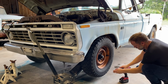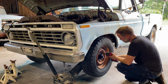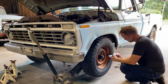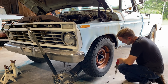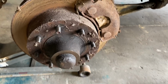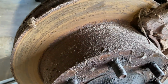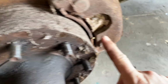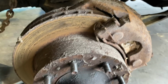Get this wheel off and see how the brakes are looking. All right, well, probably gonna need some new pads, huh? It's gonna be a little bit of work there.